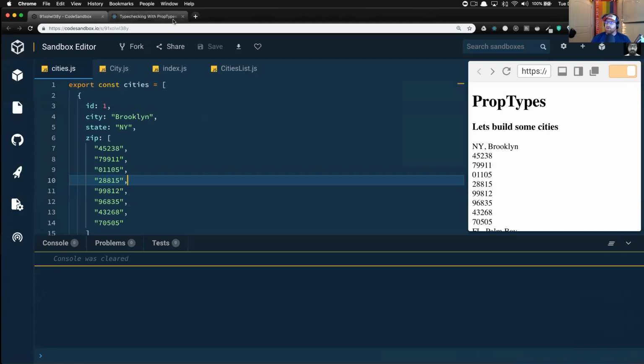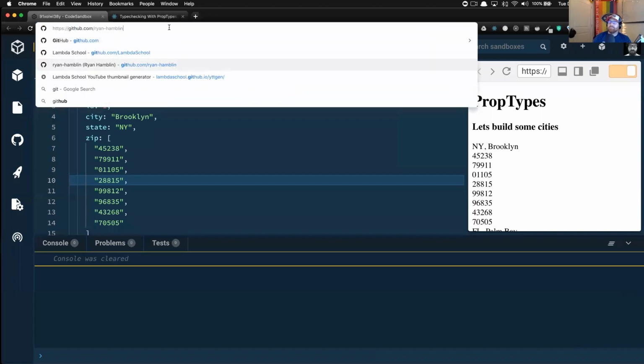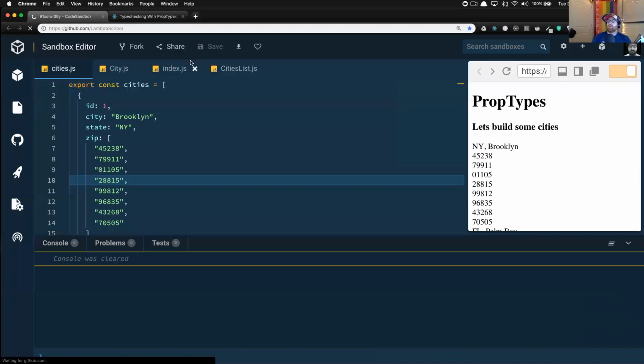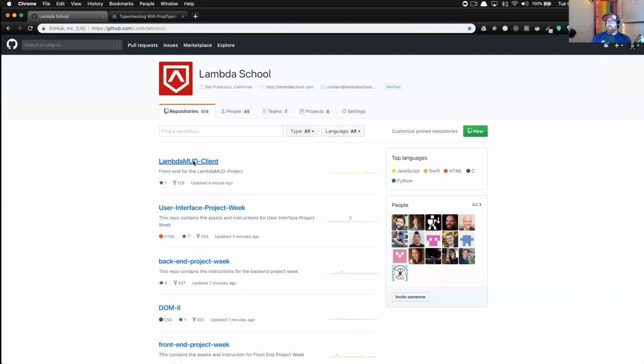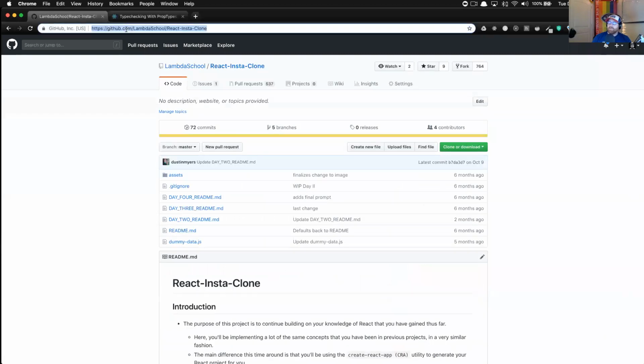Okay, so let's go into our project so I can set you free into the wild with this wonderful opportunity to build an Instagram clone. Let's go to GitHub. Okay, so on the GitHubs, you're going to find access to the Instagram clone at this URL that I'm going to give you in Slack.